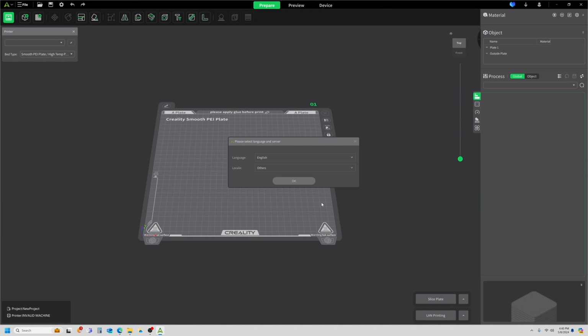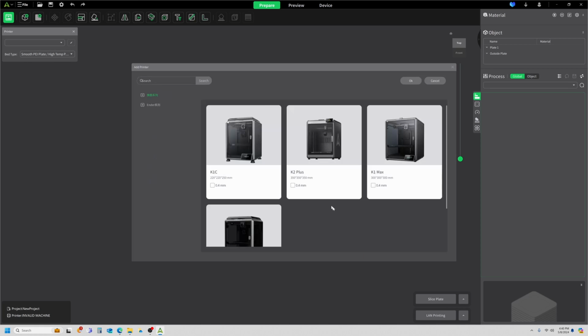So this is our initial look at Creality Print. We have to run through the setup. It's pretty easy. Let's go ahead and do that. My language is English. Maybe not the best English, but it's English. My locale, North America. So I'll click that and hit OK. Now this is where you would set up your printers.